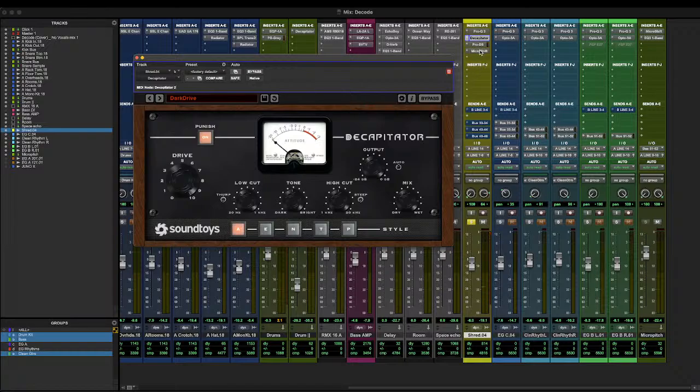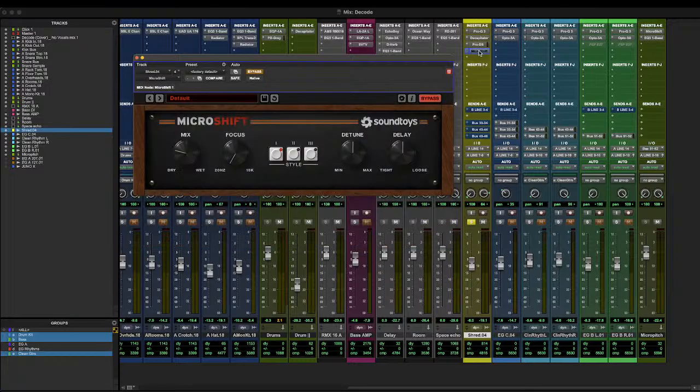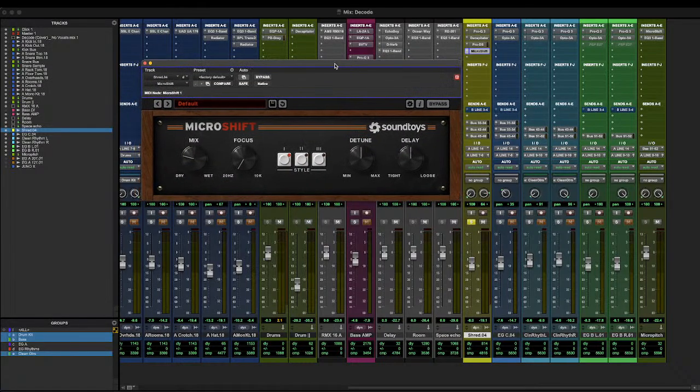And then the micro shift just does wonders. I love this. This is like the micro pitch shift kind of thing. I have it just subtly on here. And then I have the reverbs and delays bypassed, but let's check it out. Before, after. That is one of my favorite units in general. If I could get away with it, I'd probably put it on everything.